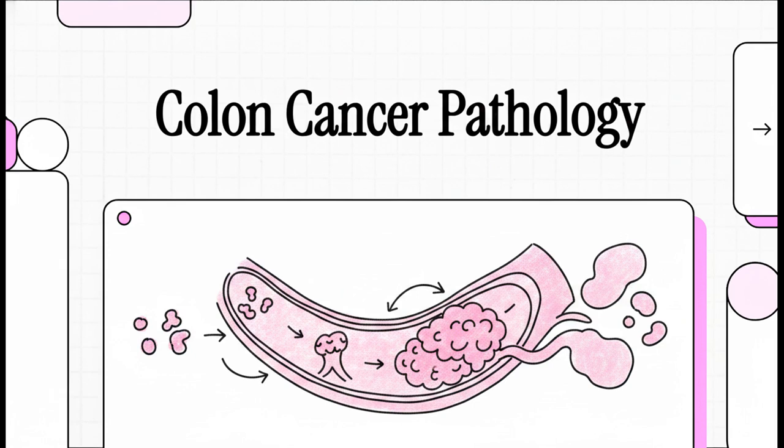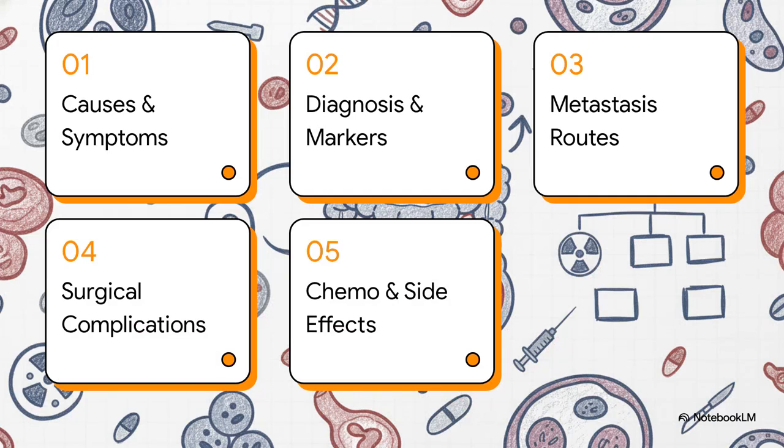We're tackling a massive clinical topic today, but we're going to break it down so it makes perfect logical sense. Our goal is to completely demystify the complex progression of colon cancer by using a highly visual pathology map. We aren't just going to sit here and memorize a list of symptoms. We're going to figure out exactly why they happen, from the very first cellular change all the way through to treatment and recovery. Okay, let's dive into this.